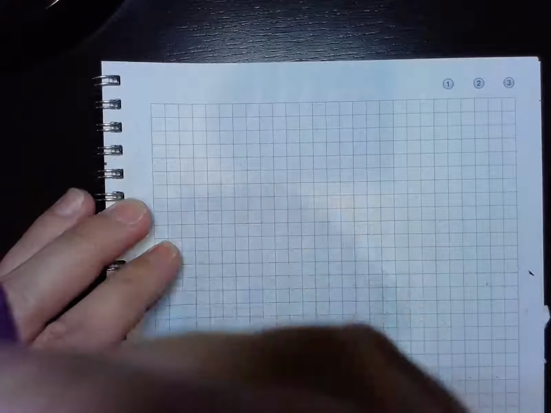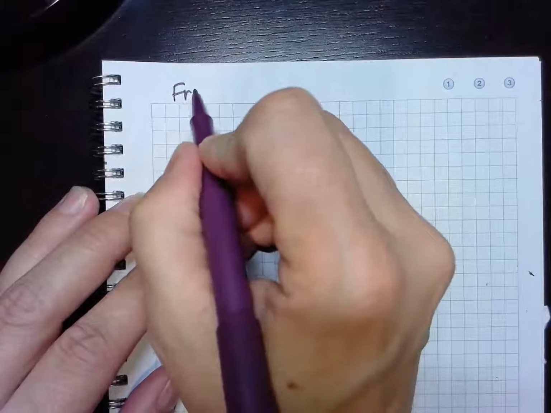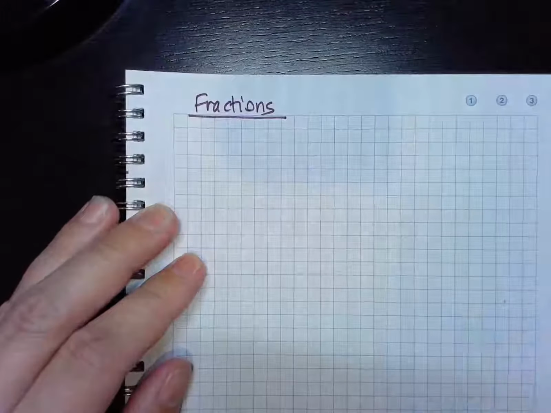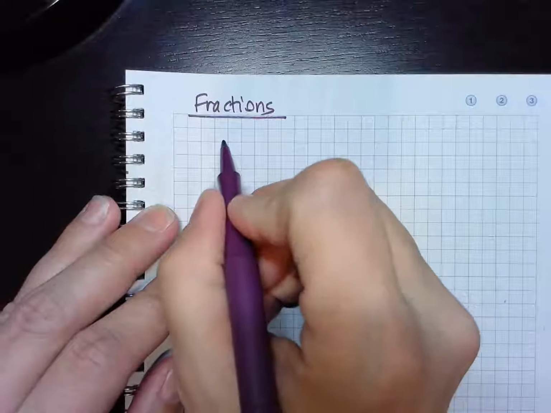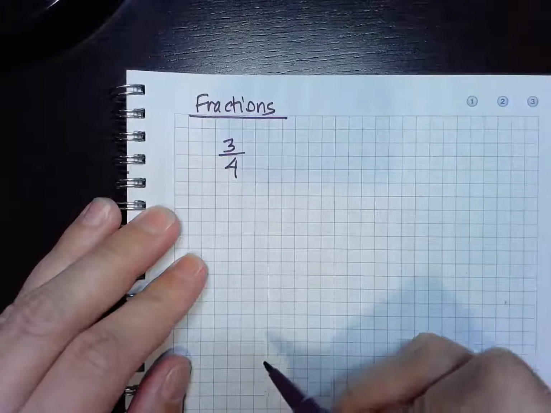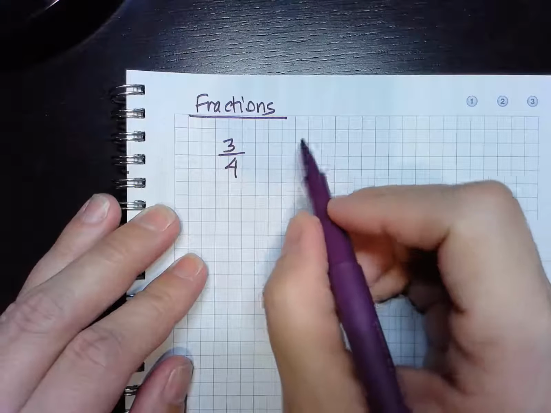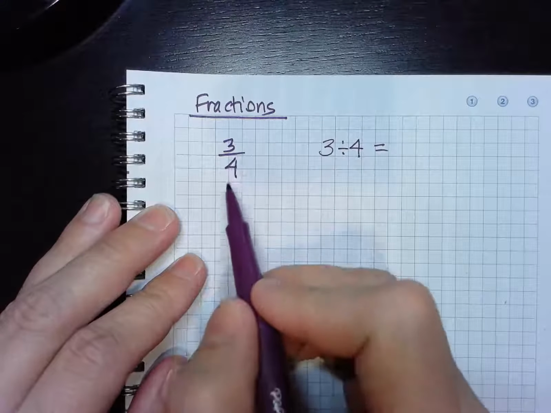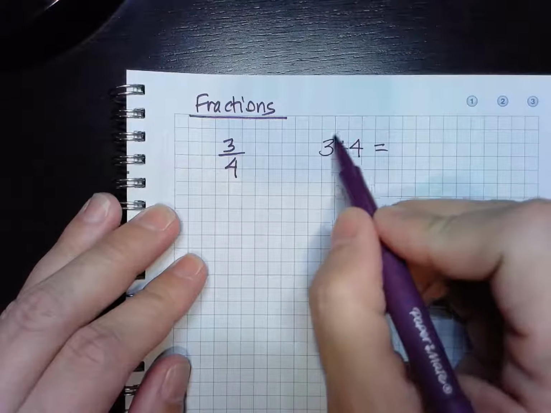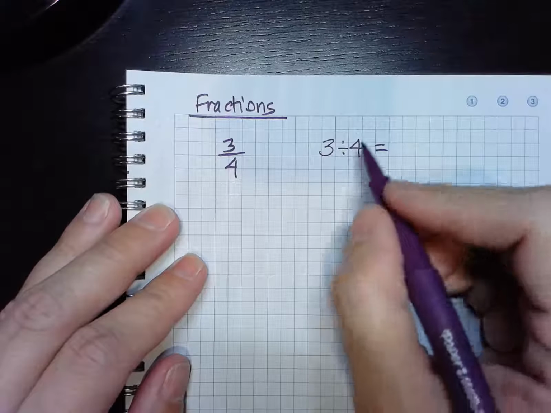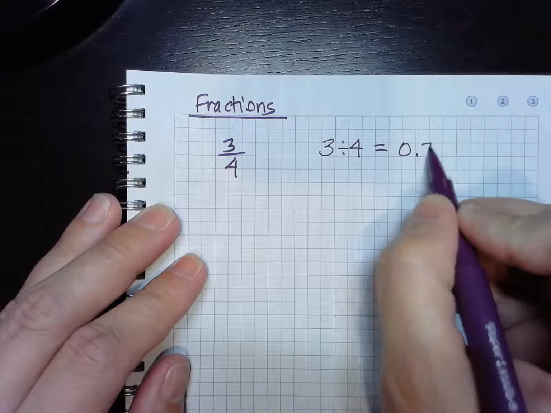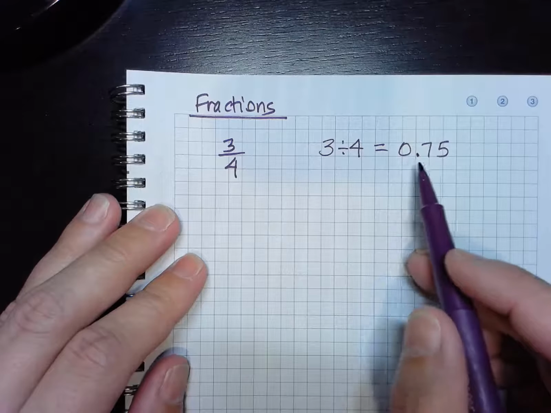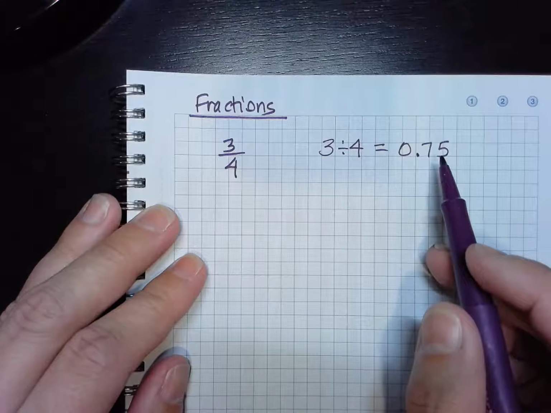Let's have a little lesson on fractions. So let's talk about what a fraction is. What does it mean? If I have the fraction 3/4, mathematically speaking, it means 3 divided by 4. Fraction bar means to divide. And so if we were to divide this on the calculator, that's how we get our decimal numbers. And so 3/4 or 3 out of 4 would be equal to the decimal 0.75 or 75 hundredths.